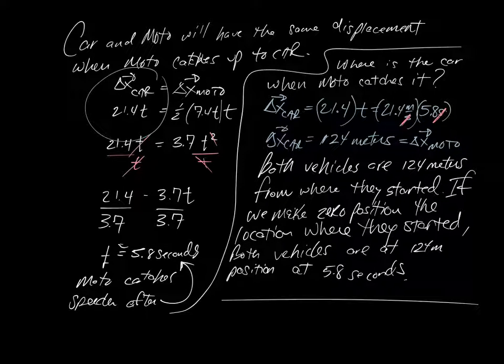That would just be imagining a number line. Here's where they started. They'd both be right here, and this is where they started. And you'll notice that that displacement is the same number, but again, displacement doesn't mean the same thing as position. Displacement and position are the same number when you start at 0 position, typically.